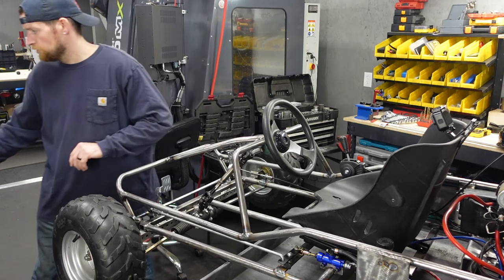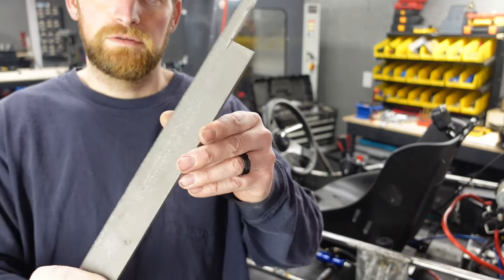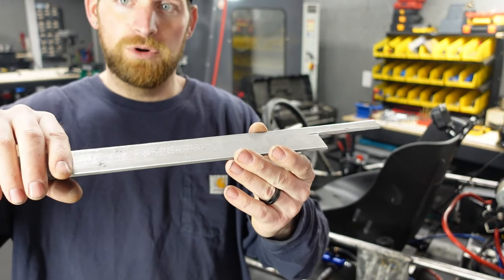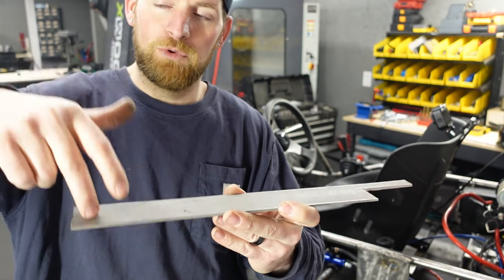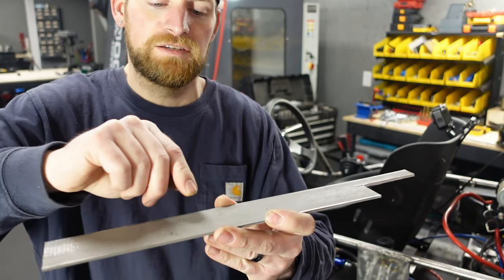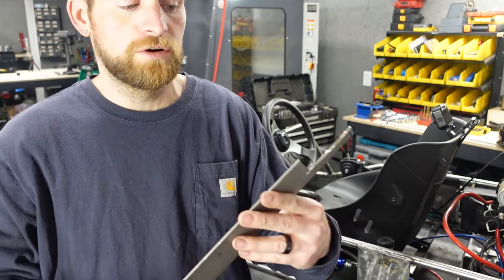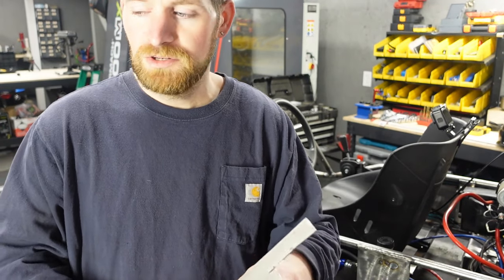And then I think we'll use this flat stock here, 1/8 inch I believe. We'll cut a bunch of tabs out of that, get the floor seated, maybe clamp it, I'm not sure yet, and then we'll drill all those locations through the floor into this, and then go back through with some stainless steel hardware and bolt it into place. I don't think we gotta get nuts, maybe 10 different spots or so, and that should bolt it in there really good. So I'll show you the piece and then we'll get to cutting.